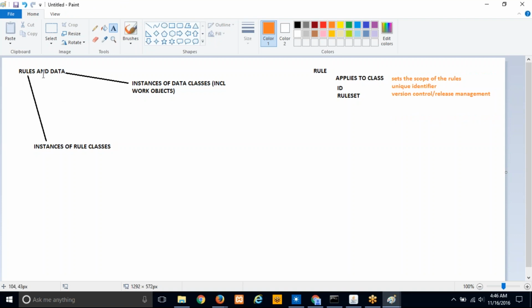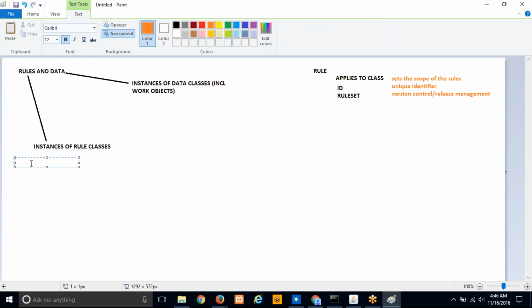Now coming to this point, when I say instances of rule classes, if you take an activity or a property, they are actually instances of Rule-Obj-Property. The other one, activity, is Rule-Obj-Activity.